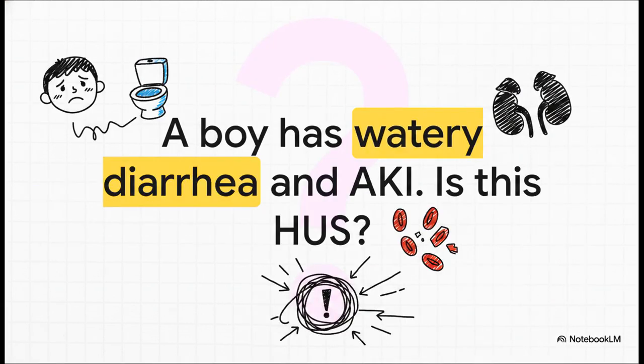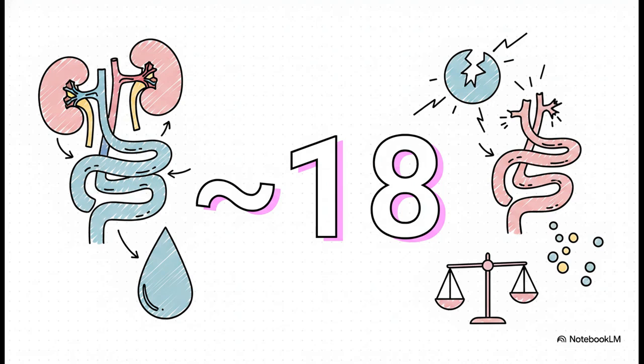So let's analyze a really common diagnostic challenge, an acute kidney injury in a child following a diarrheal illness. Labs show a high BUN and creatinine. Is this HUS? Well, the decisive clue here is the BUN to creatinine ratio. A disproportionate elevation in BUN, a ratio approaching 20, points away from HUS and towards a diagnosis of pre-renal failure, which is most likely due to simple volume depletion from the diarrhea.